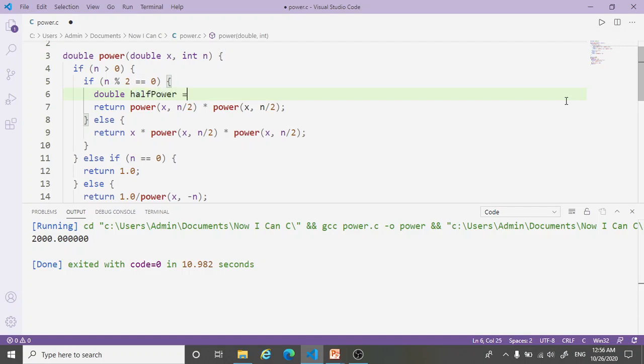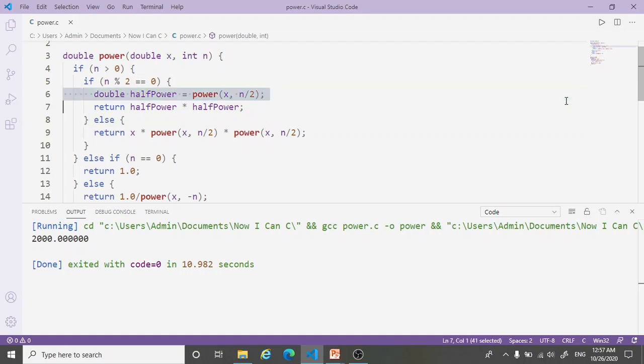And I want to set its value to this call to the power function. So I'll calculate this value once and save it in this variable. But now I will take that saved value and multiply that saved value by itself. So you see that I have only called the power function once, and I'm using that saved answer.